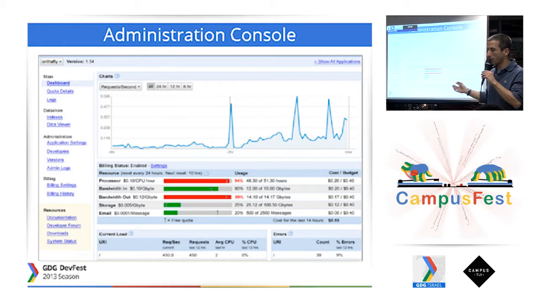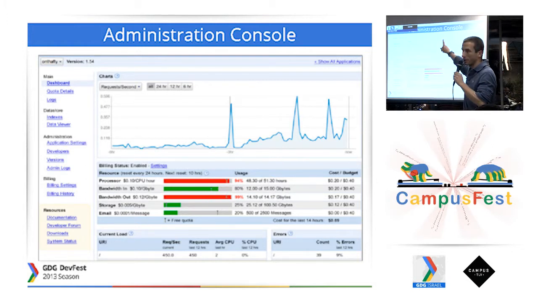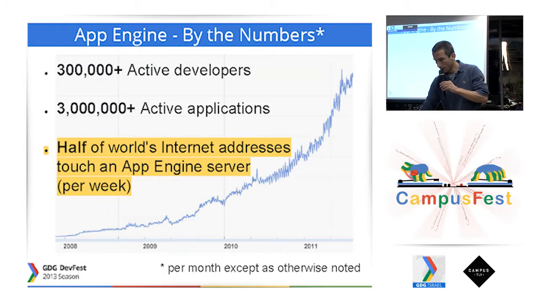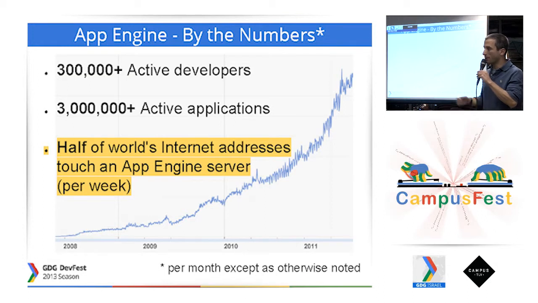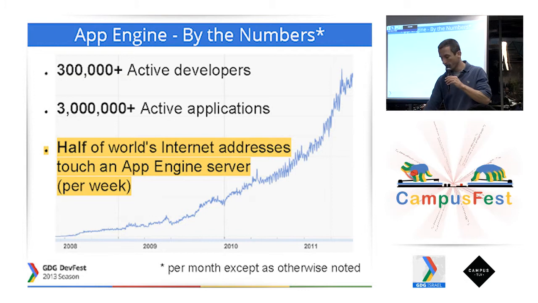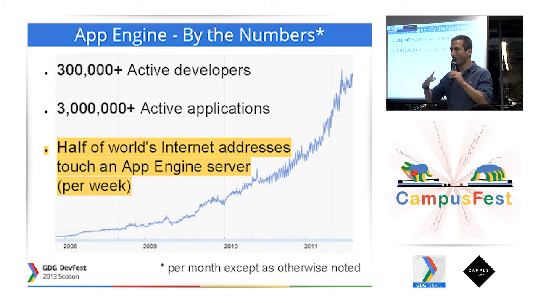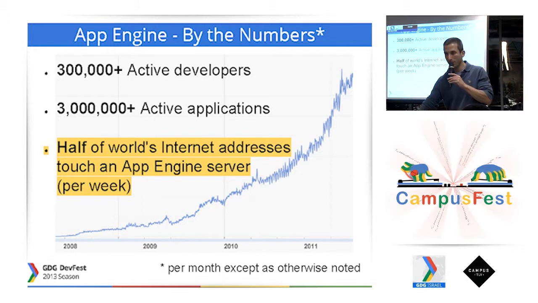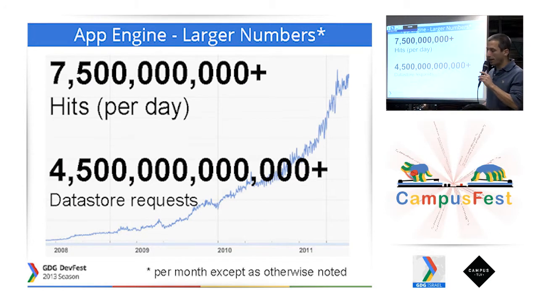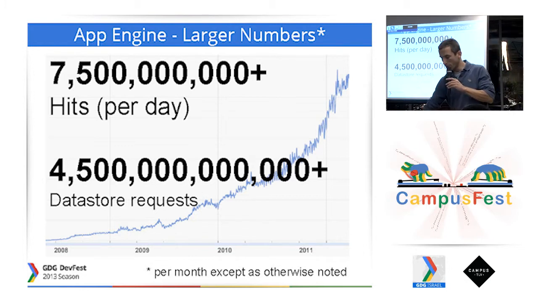This is the administration console, but it's a very old picture. Today basically the main change is that you have many, many more options here on the left sidebar. Just to give some aspect by numbers — App Engine is growing very, very rapidly. I guess lots of other companies and developers outside of Google are starting to grasp why it's such a lucrative proposition. Today we have more than 3 million active applications on it. So it's not just some applications that someone tries to test the water and then abandons. There are applications that are really working. Seven and a half billion hits per day — not per month — even in Google standards, it's quite huge. And a huge number of datastore requests.